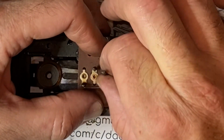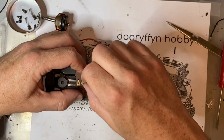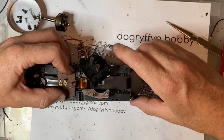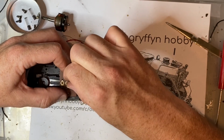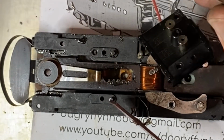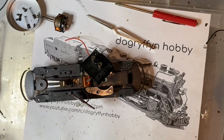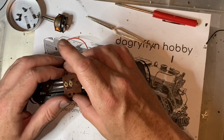See, this doesn't work too well, which makes me think I'm missing a washer or something. I feel like the bottom of this shaft has to sit in something, and it really doesn't. It kind of goes through a hole in the pickup, but it doesn't stay straight up and down. There has to be something else that this part of the shaft sits in, and I don't see anything on the diagram. So for now, I'm going to leave the reversing antenna part out of this because it's jamming up the mechanism. And that will require further investigation.